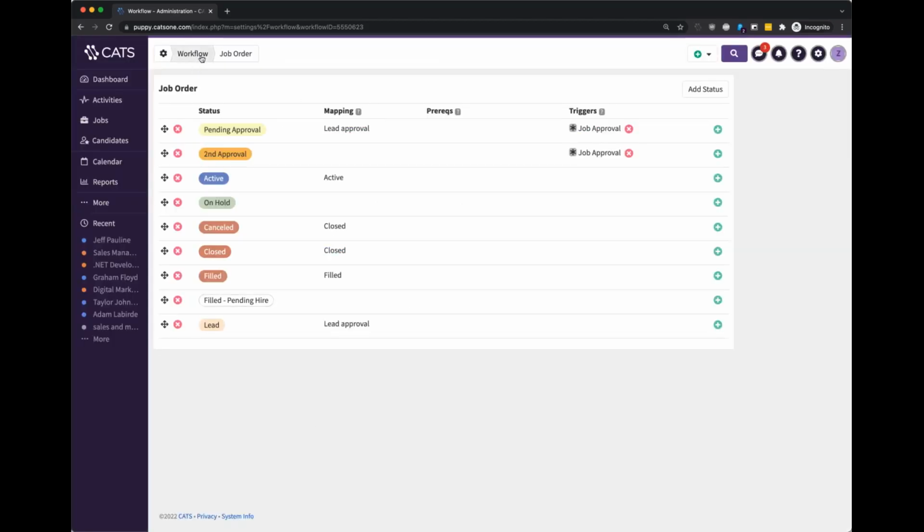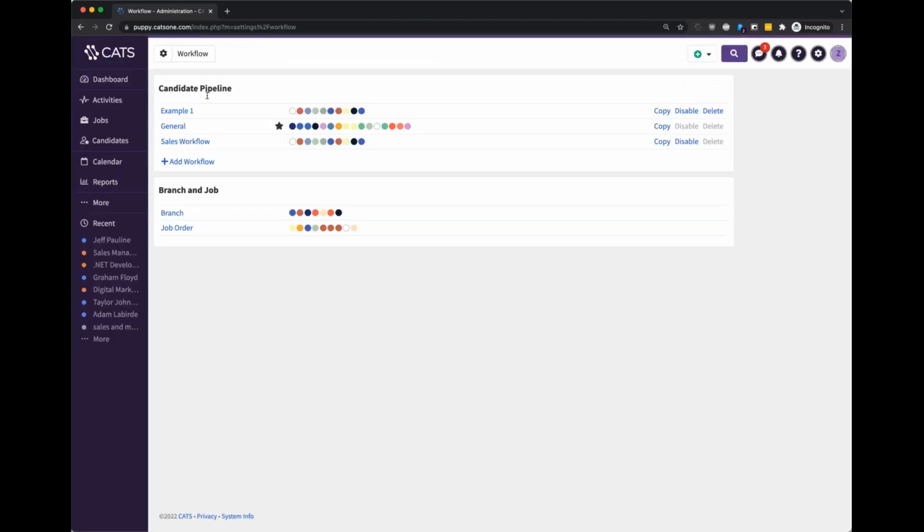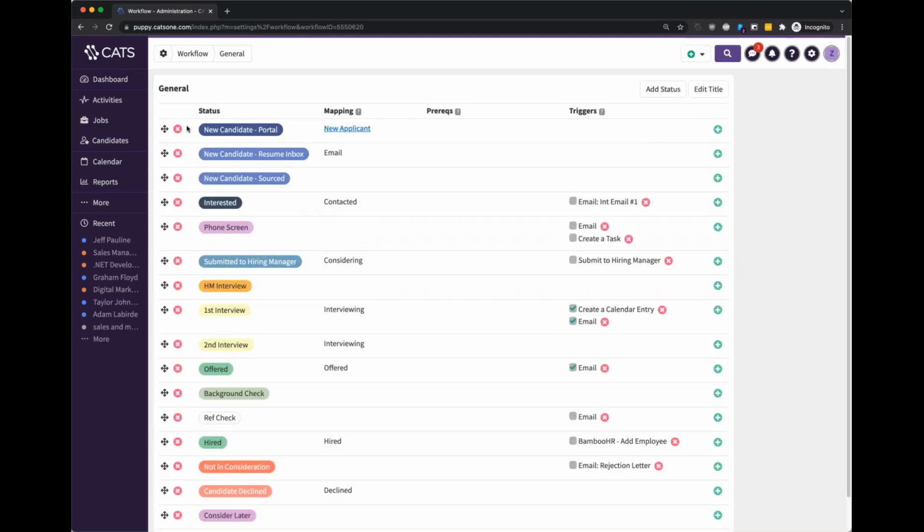I won't spend as much time on the job approval as I will with the candidate review approval process. So I'm going to start from scratch here. I'm going to take the trigger that's in here now, and I'm going to completely remove it. And again, we're going to start from scratch. So in my workflow, I have a status right here. It's called submitted to hiring manager. And then what I'm going to do, I'm going to add a trigger by clicking this green plus sign on the right.